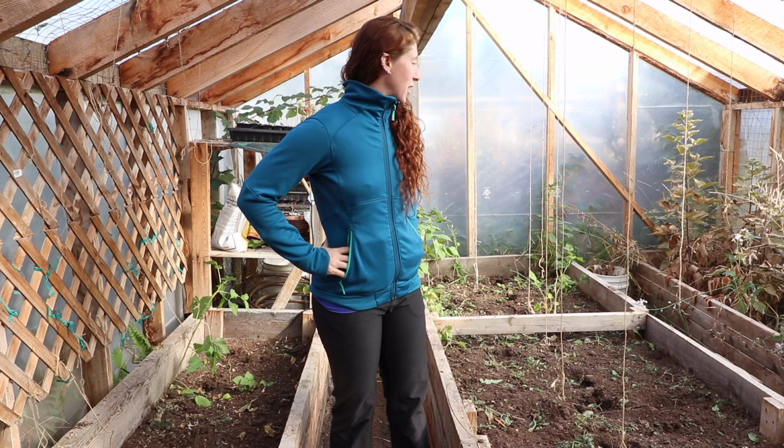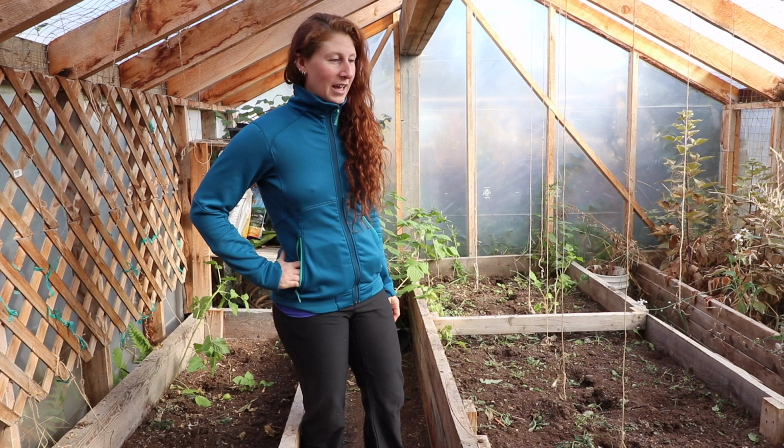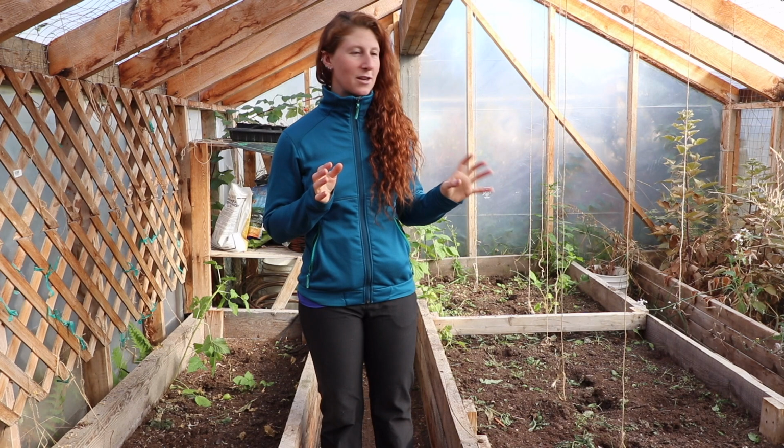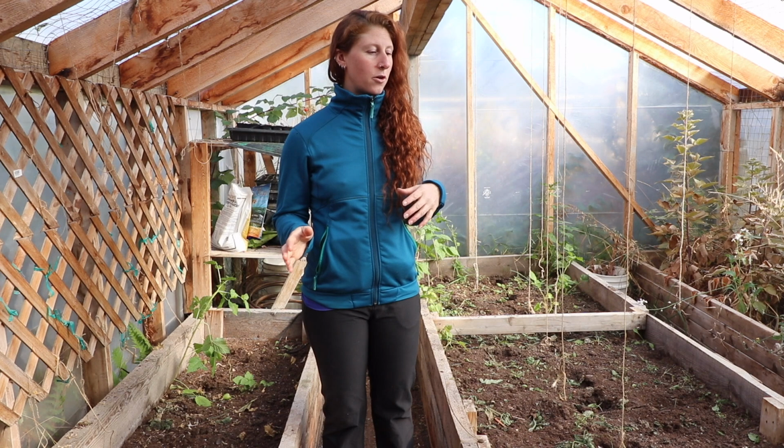Yeah, biggest challenges. Well, right now, as you can see, the darn raspberries, that's a big challenge. Some of the other challenges that I've had in the past are pests. When you first build a greenhouse, there's maybe 2, maybe 3 years tops of this little sweet spot where you don't really have any problems, but then after that, they start showing up. So learning how to manage that has been a bit of a challenge because it's different every year.